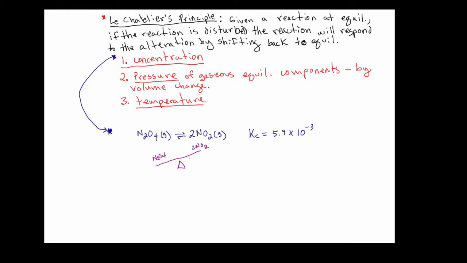And why am I drawing it this way? Because you need to pay attention to your equilibrium constant. You see that it's a small number. What this tells us is that the reactants at equilibrium for this particular reaction are at a higher concentration than the products, which is the reason why the equilibrium constant is a small number, because we're dividing a small product concentration by a large reactant concentration, which ultimately gives us a small equilibrium constant.